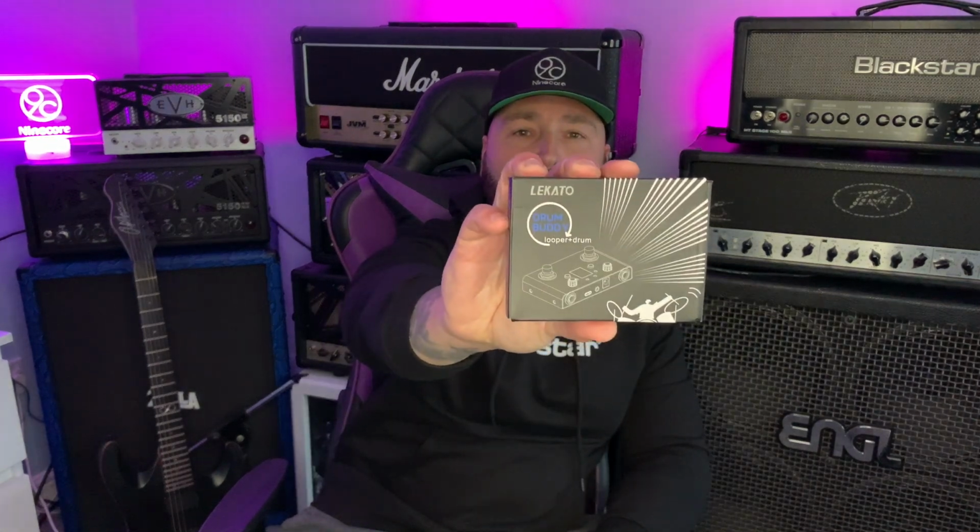So let's open the box, let's delve into it, let's see exactly what this thing does. On the box it just says Lekato Drum Buddy Looper Plus Drum. So first thing I've noticed is you get a USB cable with this, and what that tells me is that probably you will be able to load in your own beats, so you don't have to use the actual beats in there, or you could even load in your own tracks as well, which is really cool.